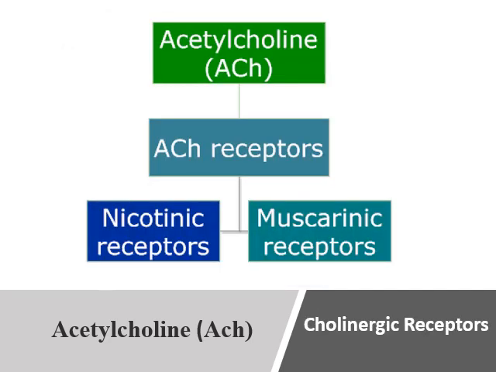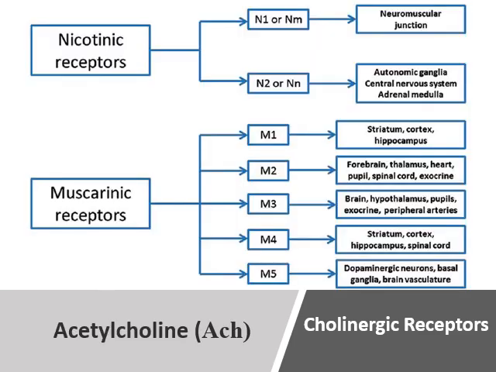Once acetylcholine is released, it binds with a specific receptor, the acetylcholine receptor, known as cholinergic receptors. Acetylcholine activates two different receptor types, muscarinic and nicotinic receptors. The reason for these names is that muscarine activates the muscarinic receptors only and will not activate the nicotinic receptor, whereas nicotine in small dose will activate only the nicotinic receptors.